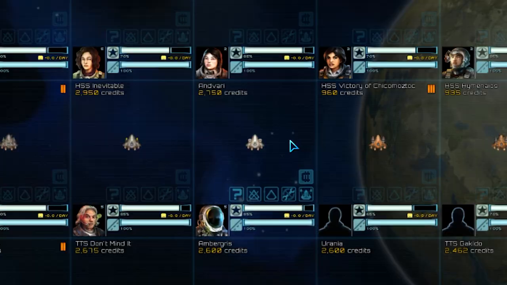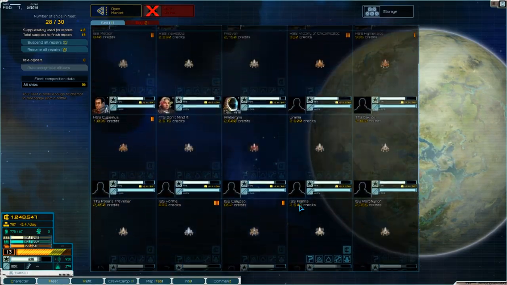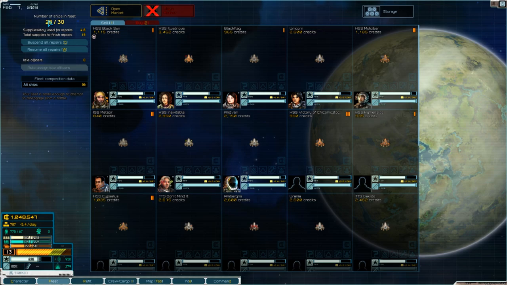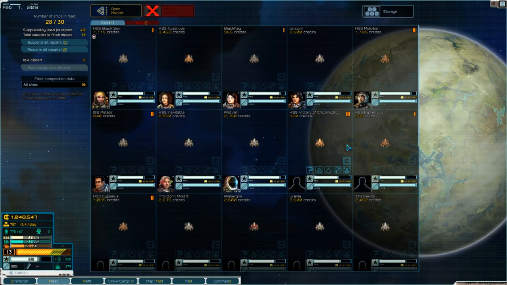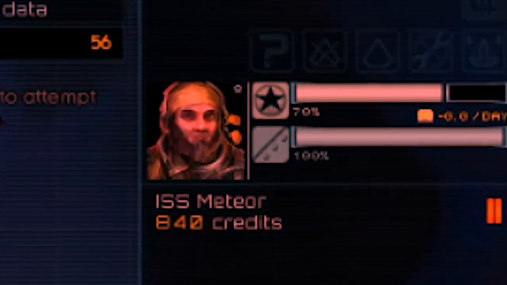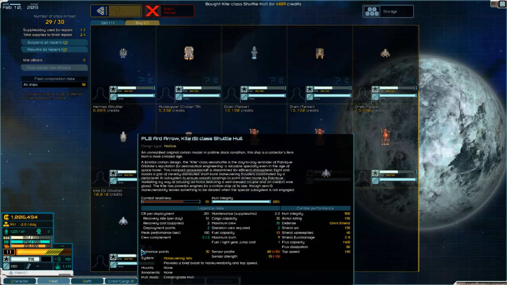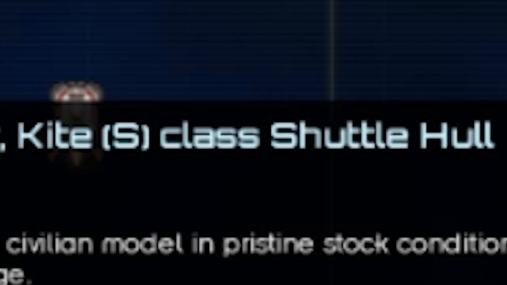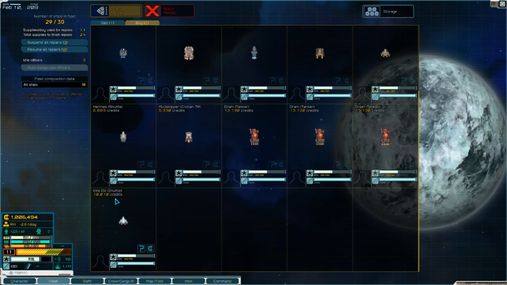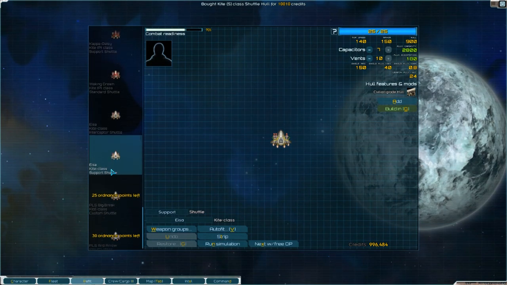Oh, goodness. They said it couldn't be done, ladies and gentlemen. But here we are. We need 2 more kites, and then, shwabam, we've completed the fleet. And then it's time to do some real stinking damage. And here we have it. This will be the last kite that we buy. The Ard Arrow S-Class Shuttle Hull. Oh, it's $10,000. That's a lot for a kite. I think that's the most expensive kite I've bought thus far.